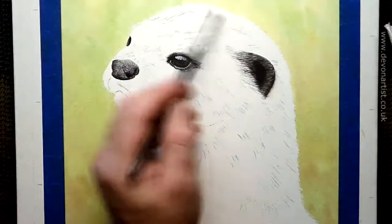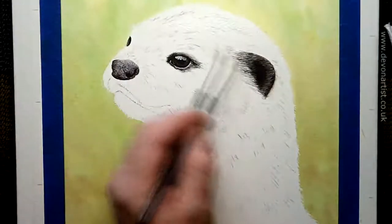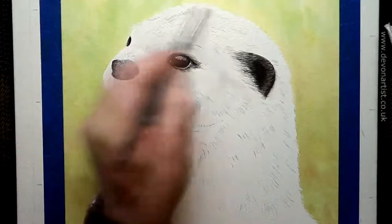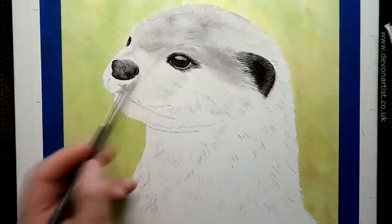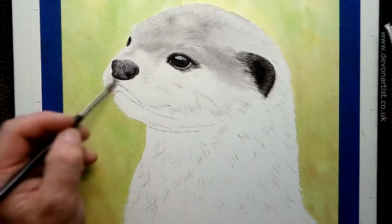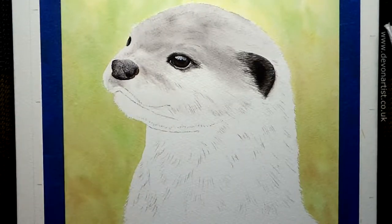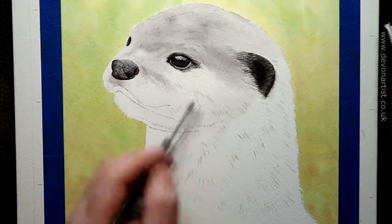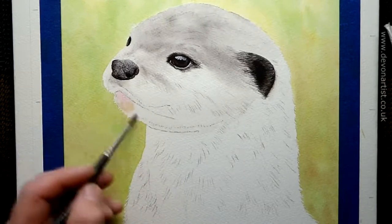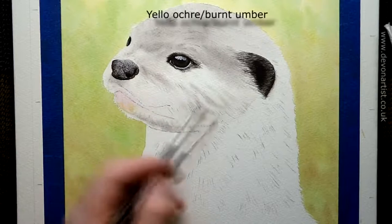On the top of the head I want to wet things down first, use probably a size 6 brush. The reason why I do that is because I like to make sure it's nice and wet before I start going in with the color. I only wet part of the head because otherwise you tend to get areas which are drying too quick, so do one section at a time. Drop in the foundation color first, which is like a bluey-blacky color, and I carry on all the way down. So this is just the foundation washes, just so we've got something to work on top of when we start to go in with the detail work.